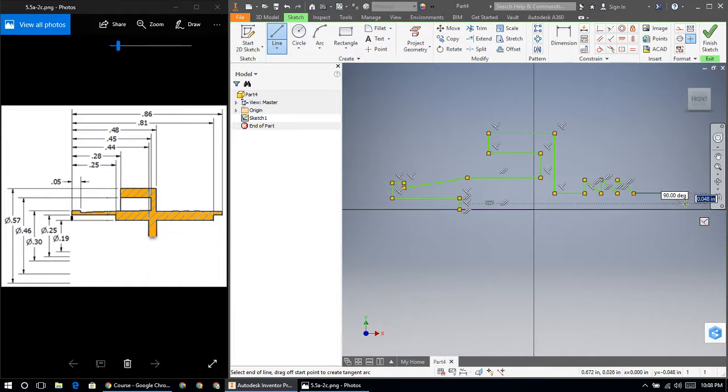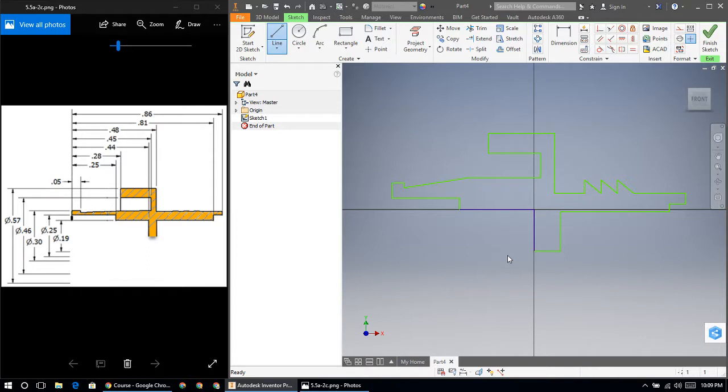I'm going to come down a little bit at a 90-degree angle, come back to the left, come down, come over this way. Now, don't want to get to where it snaps. I'm going to stay shy of that, but notice that I went below my x-axis. That's okay. It's all right. I'm going to fix it in a second. Come over here, down to my y-axis and back up to the origin.